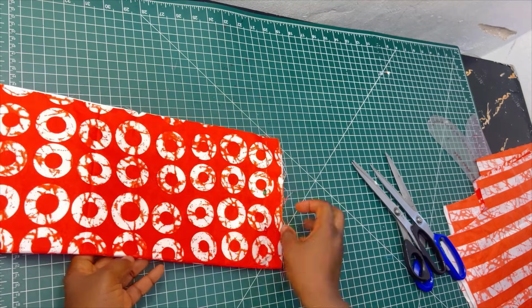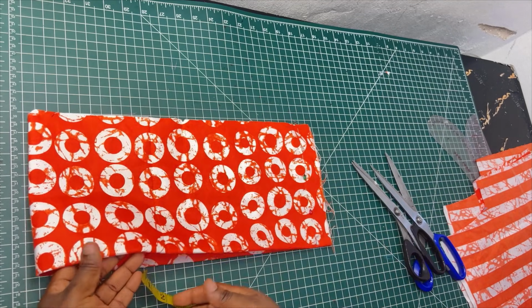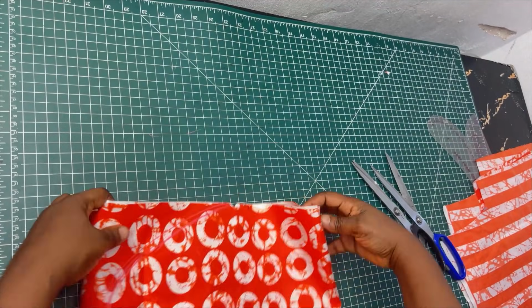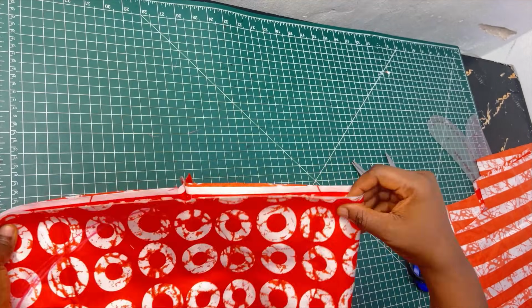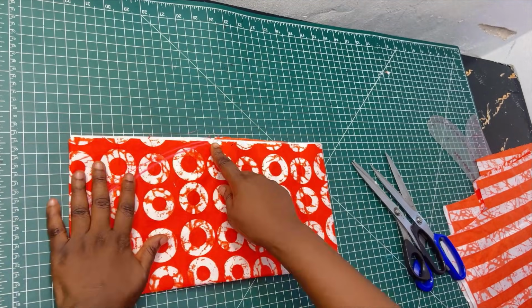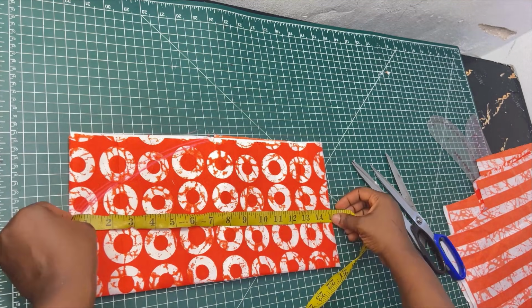So once you have it like this, we are doing this because of the shape. I want the shape to be both in front and the back. If you want your own shape to be just in front, you're going to do this just at the front. So now I'm going to open it out just the way it's going to be on the body. This notch here is for the side, so I'll make sure that the side align together like this, and this center here is for the center front notch. So this is my notch. You confirm what you have again.